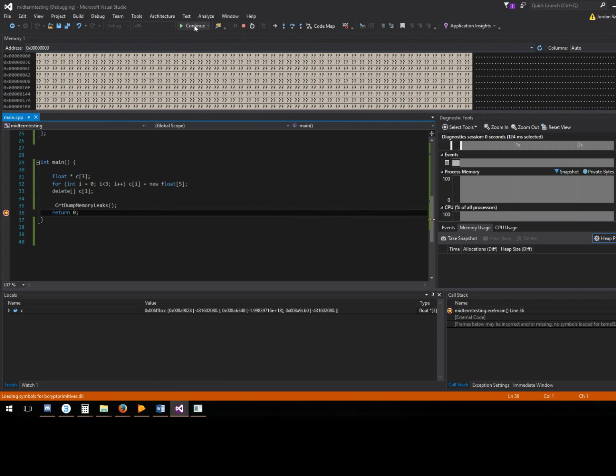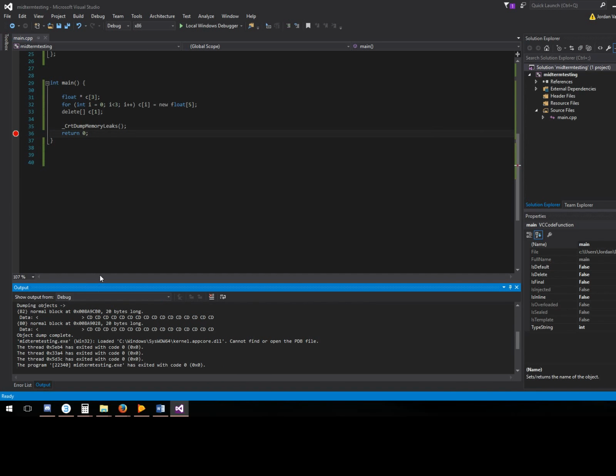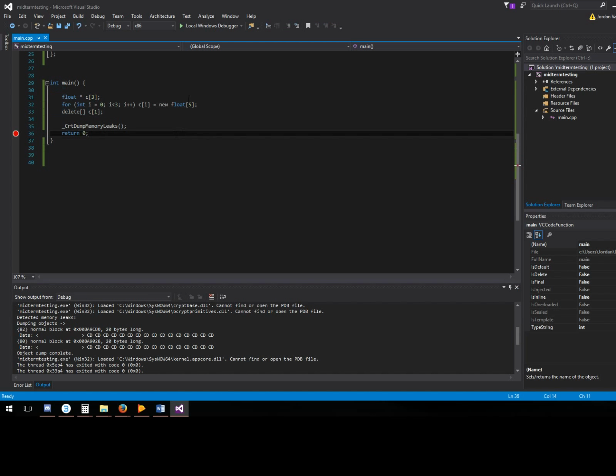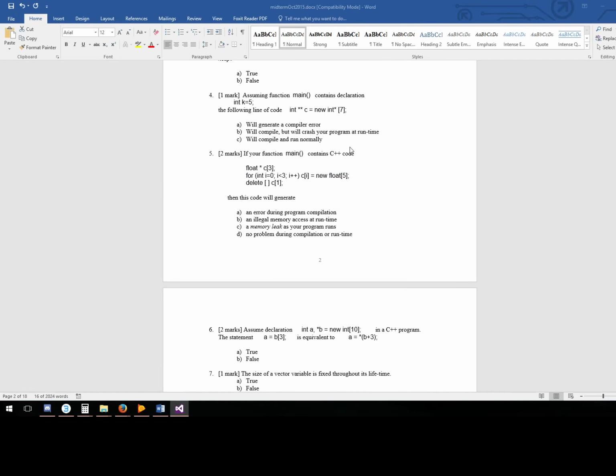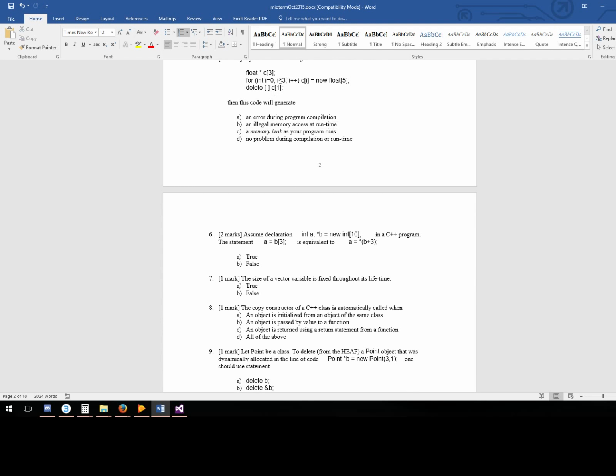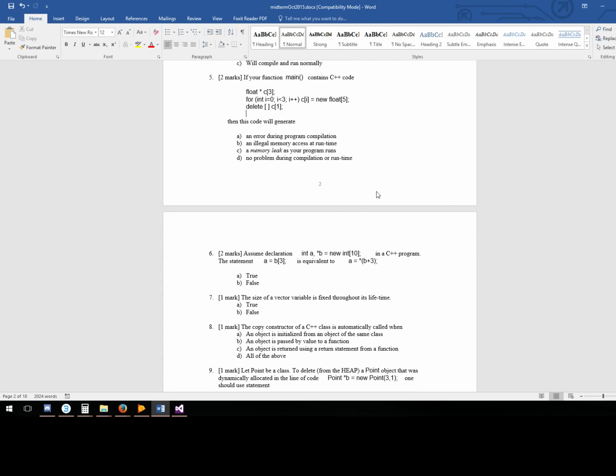We're good. Continue. And we finish, and the output is going to be like, oh, hey, look, there's some detected memory leaks here. Yes, because you created all these new floats in this loop, and you only deleted the one index of it. So it's kind of a silly question. Know that if I ask you a question like this, I'm going to make it so your function main contains only this C++ code. So it's really explicit that it's only the C++ code. And then you know that, okay, that's actually a memory leak because we created 3 sets of float arrays, not integer arrays, and we only deleted the one of them.